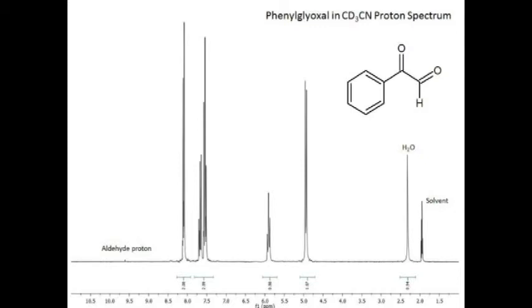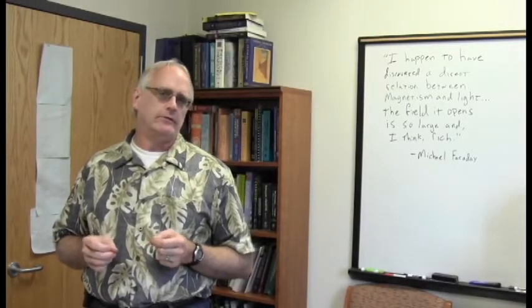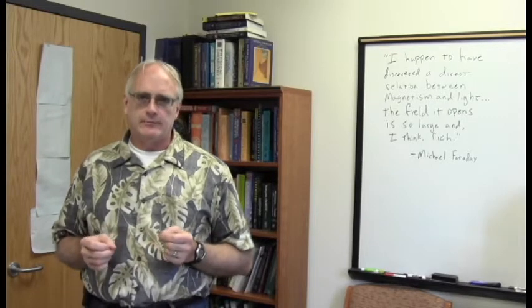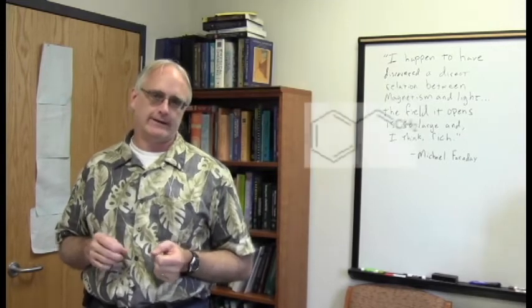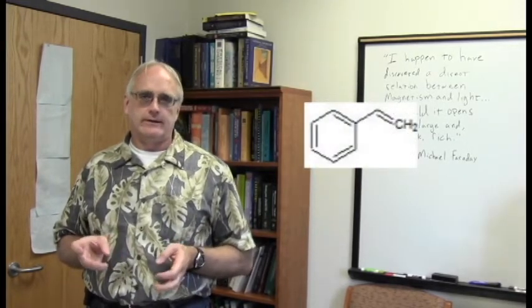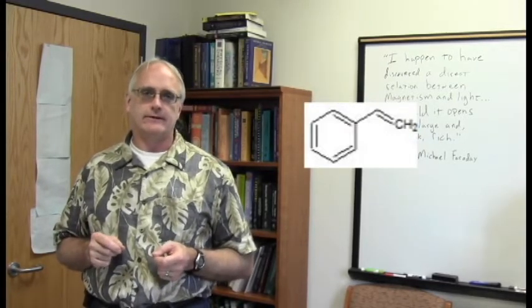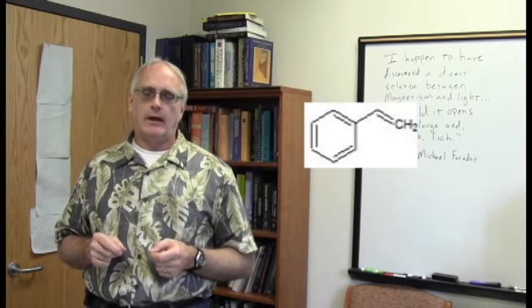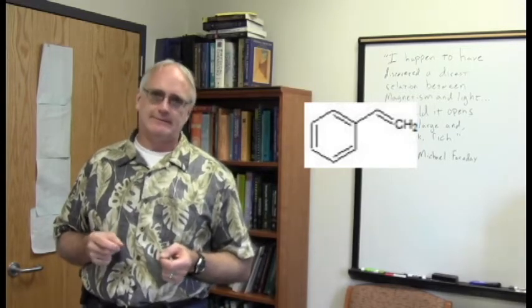And you see the aromatic region, very nice, but now we see, in addition to water and solvent, two new peaks, one at 5 ppm, one at 6 ppm, showing up. The chemical shifts of these two new peaks at 5 and 6 ppm made me first think of alkene, and in fact this is the structure I sketched out as I was looking at the spectra, wondering if the phenylglyoxal was actually contaminated or had a lot of this alkene, this molecule, in it. It would surprise me that it didn't dissolve well in the chloroform, but the chemical shifts seem to work out right.